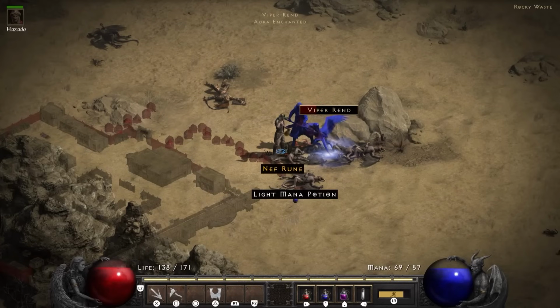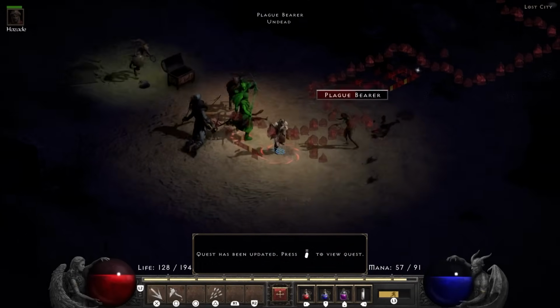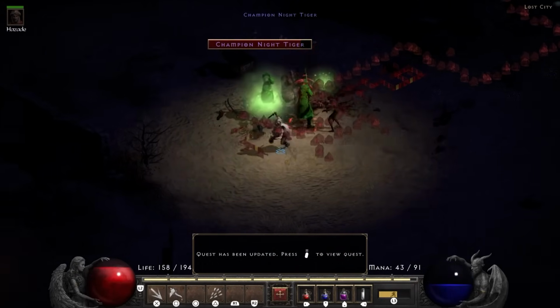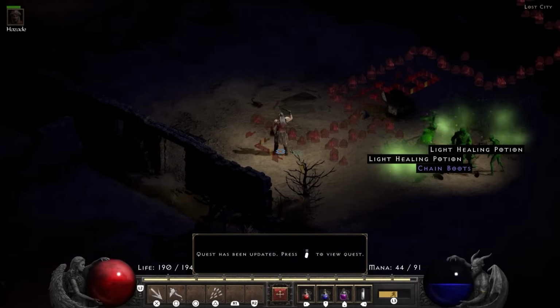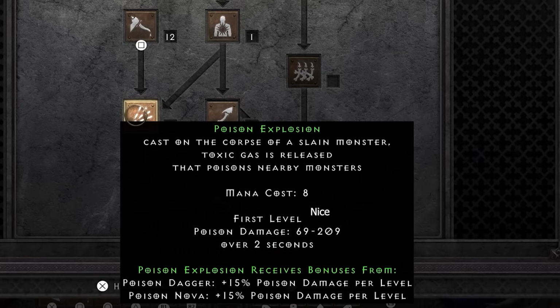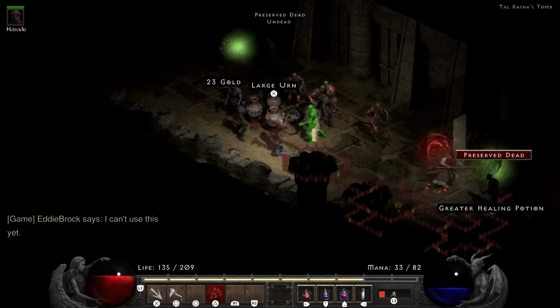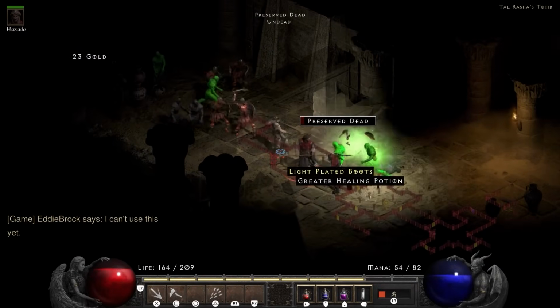And I make my way towards Act 2, where I hit level 18, so that means I get Poison Explosion. And Poison Explosion looks amazing on paper, because it deals a very big number of damage. But it also takes a long time to deal that damage. Well, it's basically the poison version of Corpse Explosion.